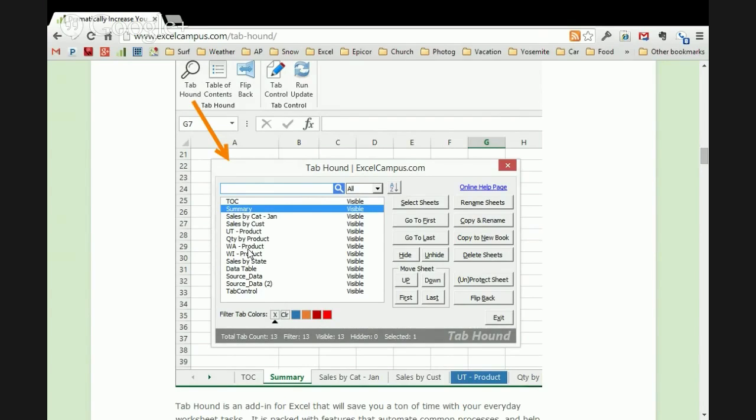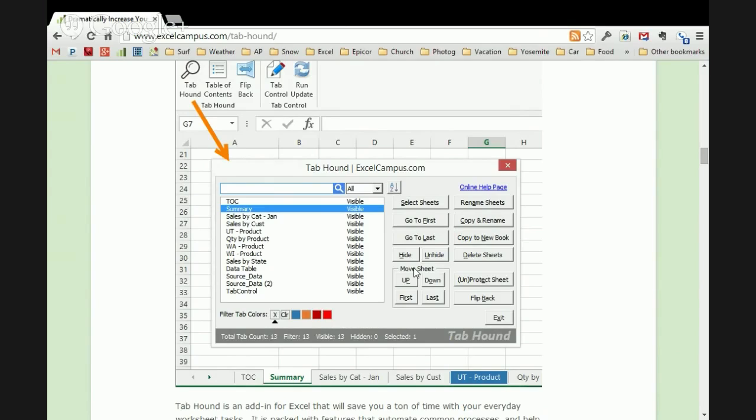As I started developing that, I added a lot of additional features. There are buttons over here that allow you to jump to the first sheet in the workbook, or the last sheet. You can select multiple sheets in the list here and hide or unhide them at one time. That's another thing you can't do in Excel, is unhide multiple sheets.